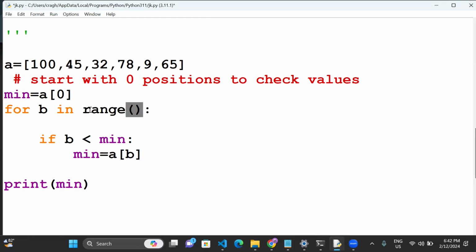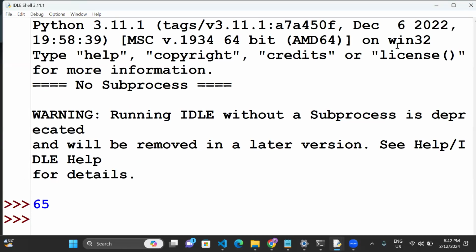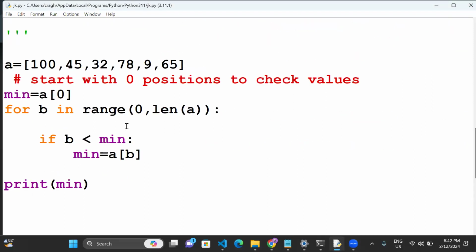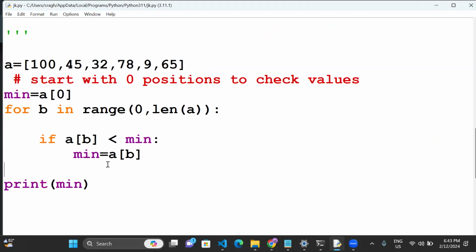I will just use a range function now. Okay, so we'll see what happens here.